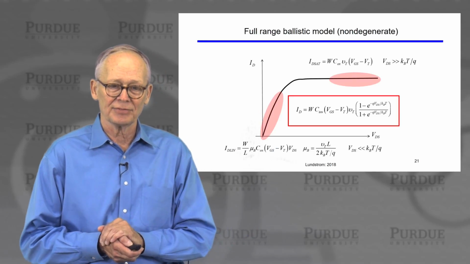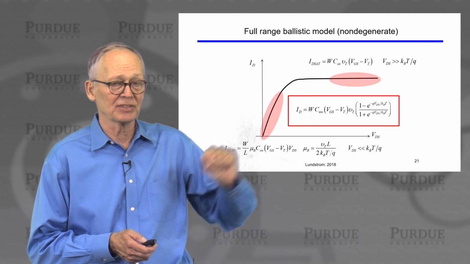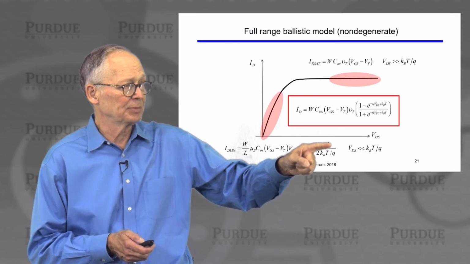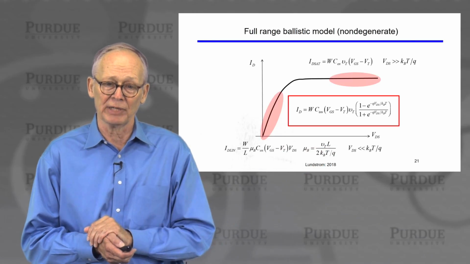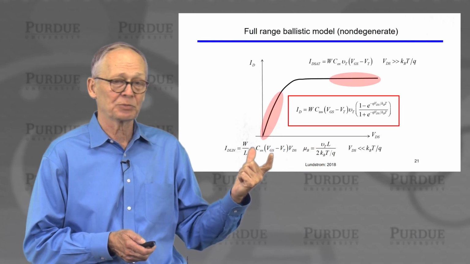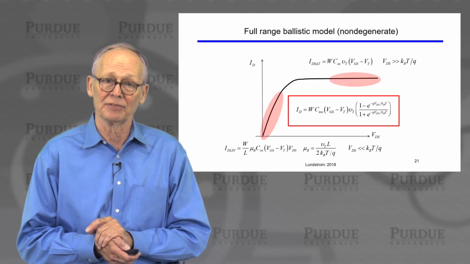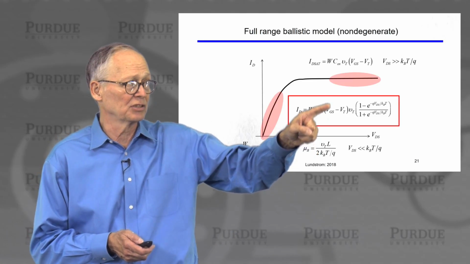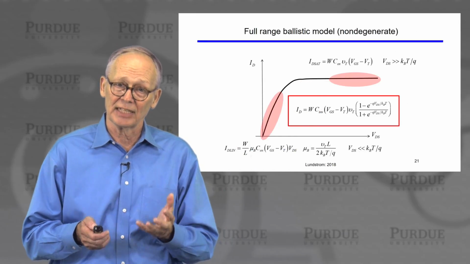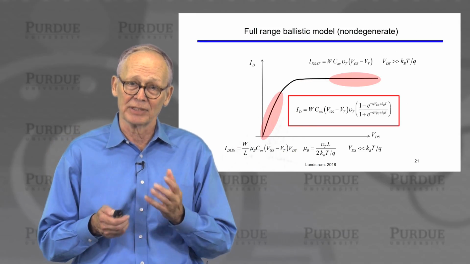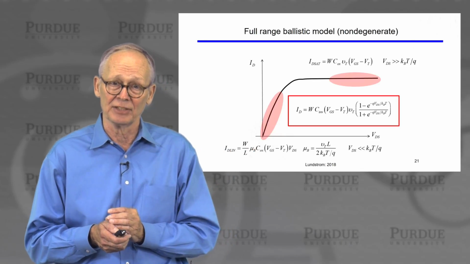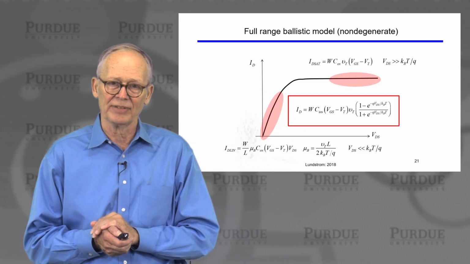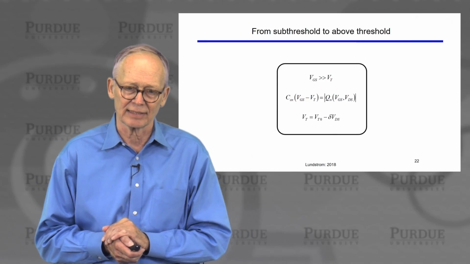So here's what we have. We have a general expression that gives us the entire IV characteristic. If we were to expand these exponentials for small argument with small drain to source voltage, we would get the expression for the linear region current that we derived first. If we were to take the limit where the drain to source voltage is large, we get the expression for the saturation current that we derived independently in the second part of this lecture. So we have a full IV expression that we'll make use of in the next lecture.